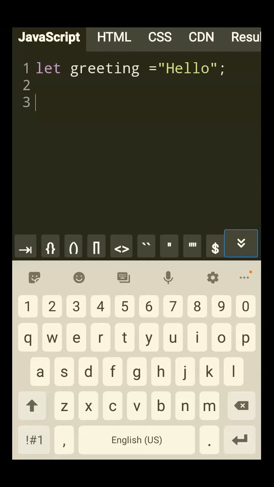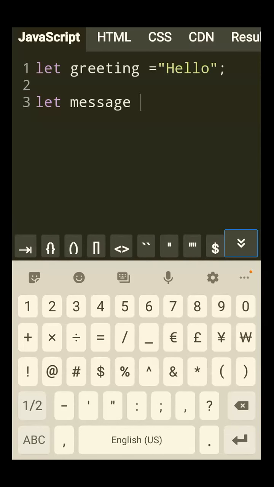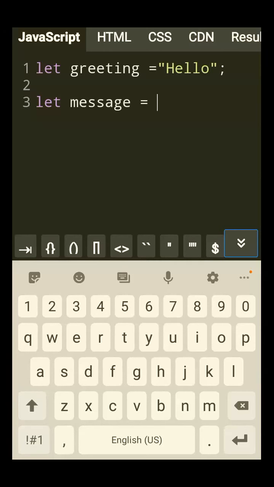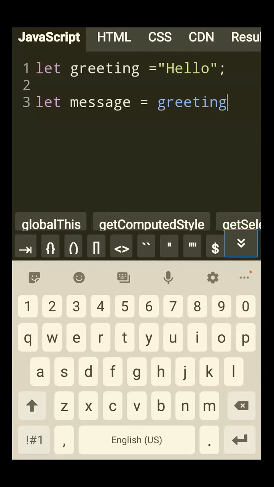I want to form a new string. So how do I do that? By concatenating this string with another string. So let me call this new string message. Let's say I concat that with greeting. The string value is hello, remember? So the syntax will be the first string, the variable greeting, dot concat, the round brackets, and within the round brackets you have to pass the values of the strings as the parameters.